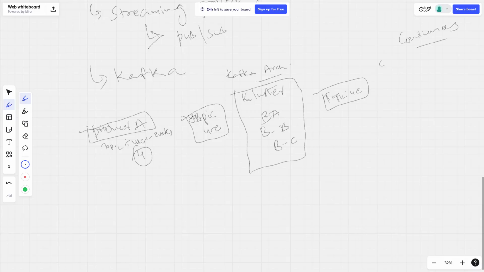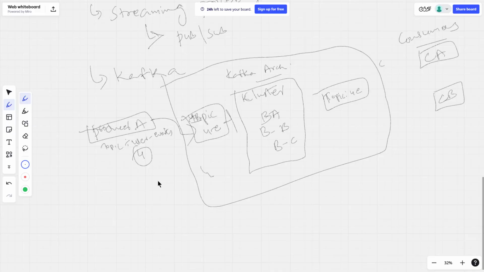And you have consumer A, consumer B. So this is a typical Kafka architecture diagram. So let's connect it to this, and then to this, and finally this. Okay. So what is going on here?